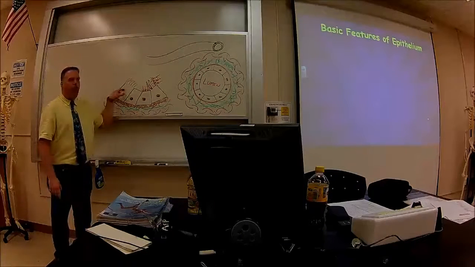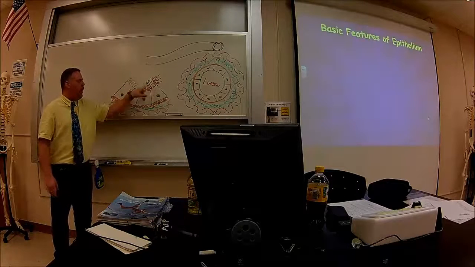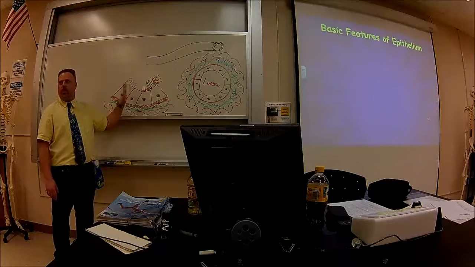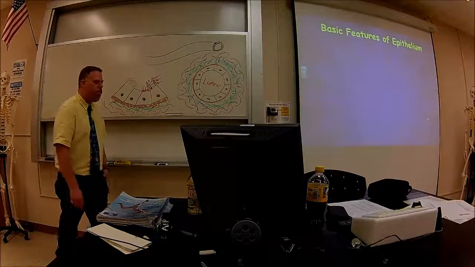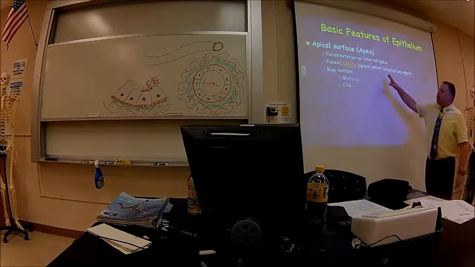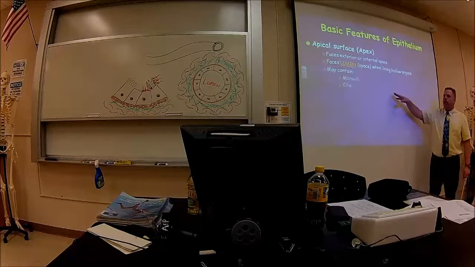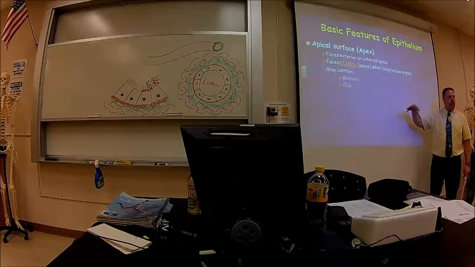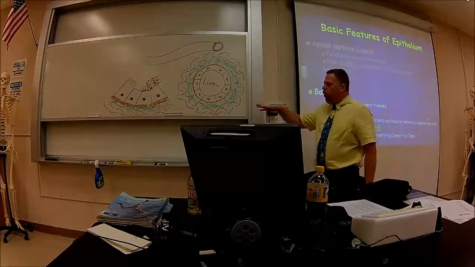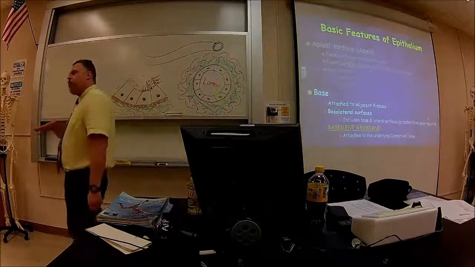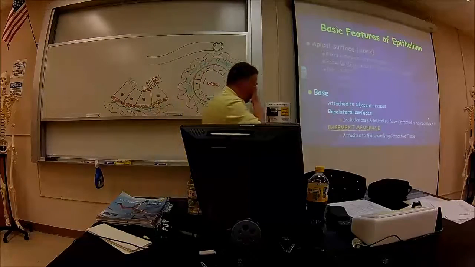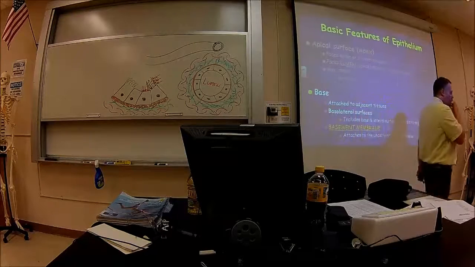So it doesn't have both. It's either going to have cilia, microvilli, or nothing at all. All right? I just put this all here. I created a new creature. It doesn't exist, but I just put it all on here. So, like I said, the apical surface is facing the lumen. It could have microvilli, cilia, or nothing. The base is going to be the lower part, and it's going to attach itself to the basement membrane by way of those hemidesmosomes. And that's going to attach to the connective tissue.